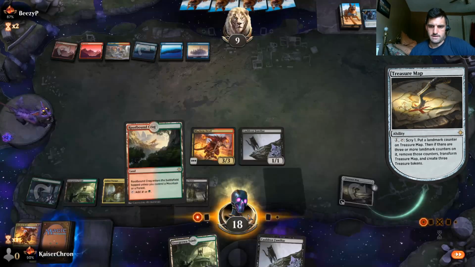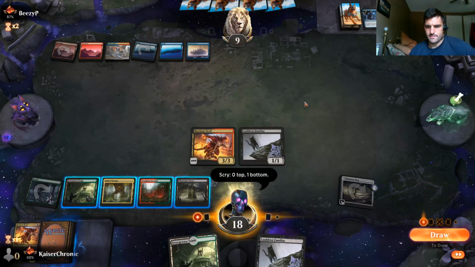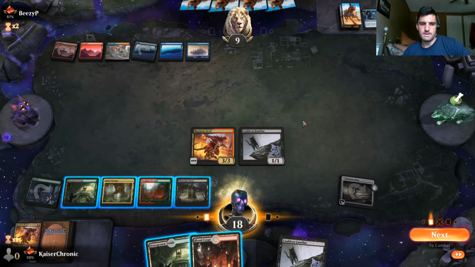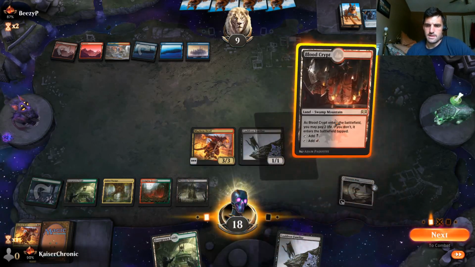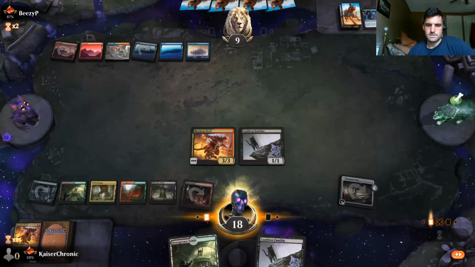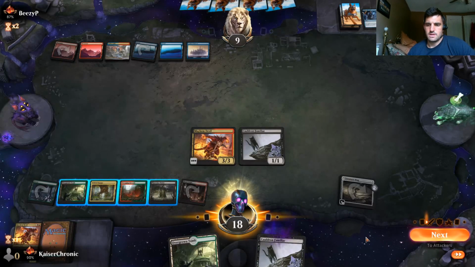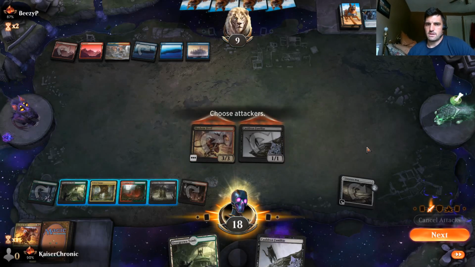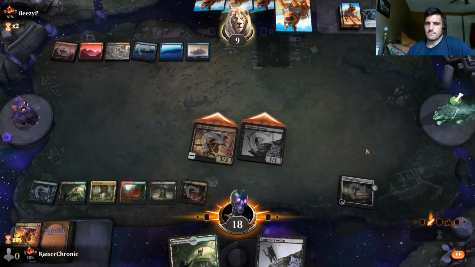Don't want more land. Looking for like Corvold or something. Just more land. Okay. It's unfortunate. I guess we attack with both. We're getting kind of close to dead for just beats here.